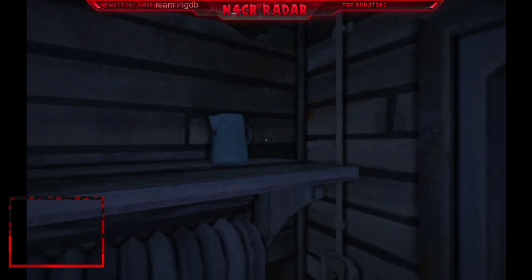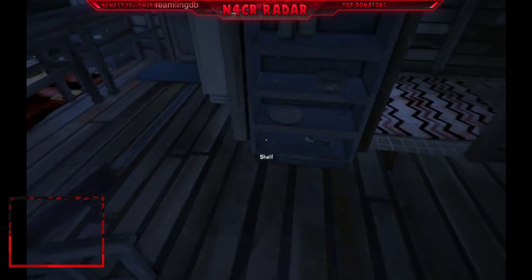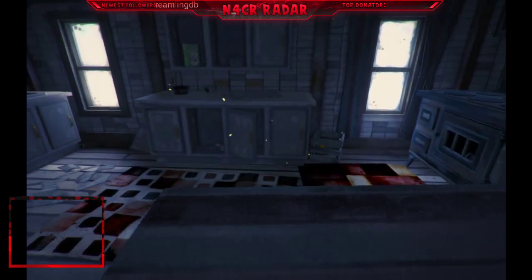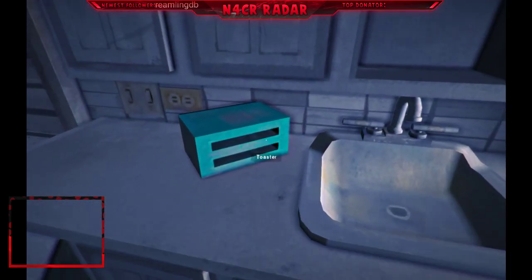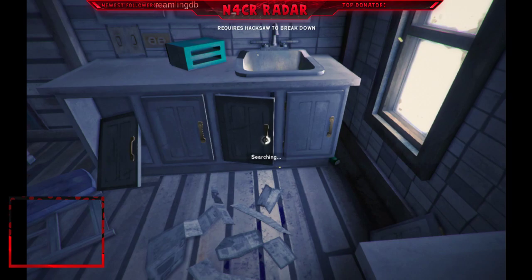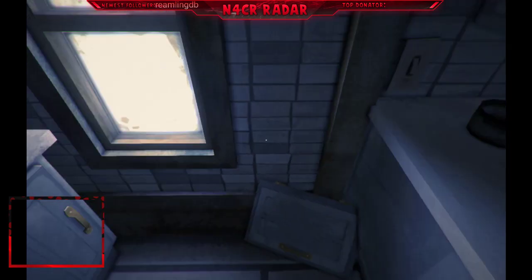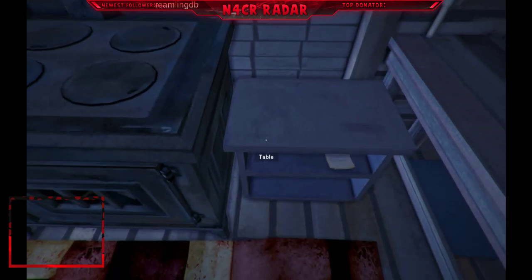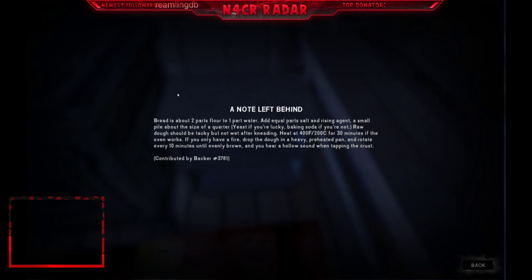It's peanut butter. Of course it's food. Granola bar, I'll take it. Ooh, can opener. Alright, I will take all the things. Map. Okay, I have nothing for a map. A note left behind. Okay, well, what does it say? Bread is 2 parts flour, 1 part water, and equal parts salt and rising agent. Oh, it's just a recipe for bread.